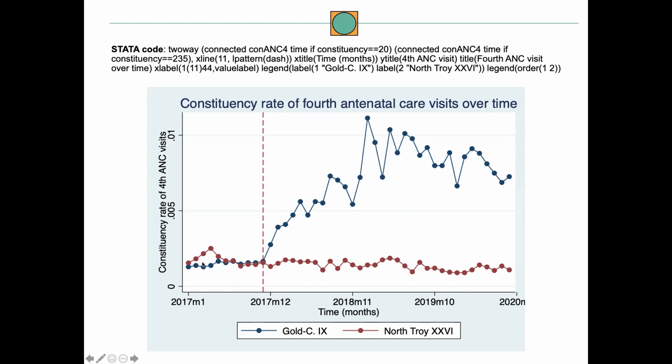From looking at that graph, it looks like the pre-trends between our control and our treatment are fairly similar, with the exception of this increase that happens in Gold Coast number 9. And also over the period for Gold Coast number 9, the constituency rate remains fairly the same, except that there are some declines that occur at various points. For our Gold Coast, which is our treatment group, we'll notice that there are also some declines and spikes at different points in time. And to fully understand why this is happening, we'll need to take a step back and look into the literature to see what was happening in Excel during these time periods. And this would obviously affect our interpretation of our results when we do that.